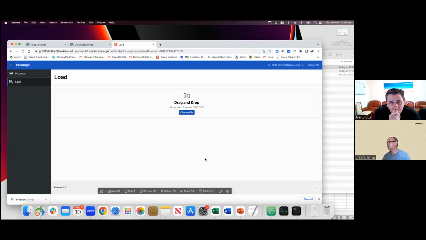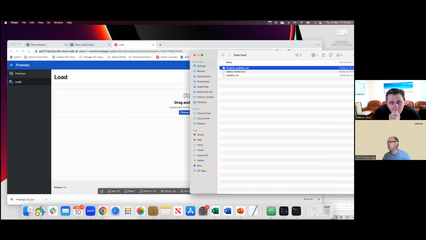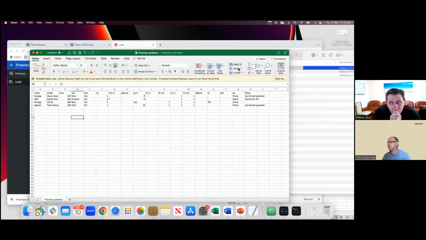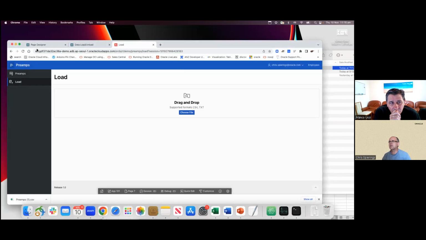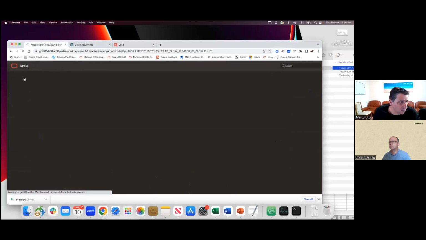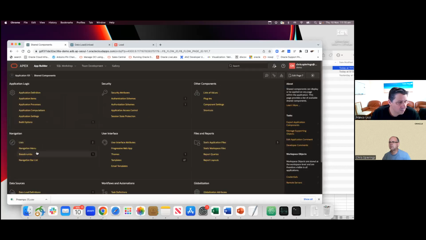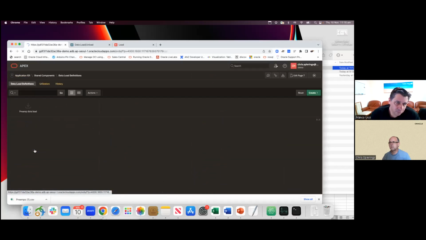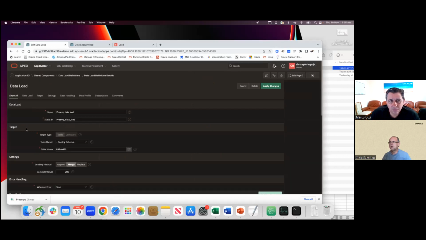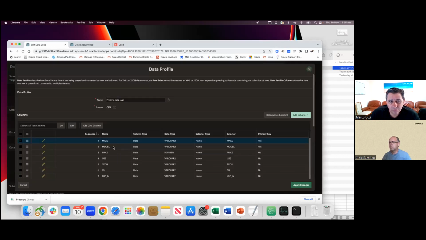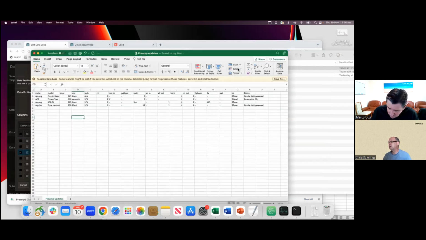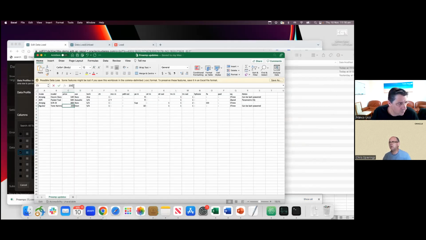There are some nuances to this. So say if I was to have a look at this file again, and if I was to go back to that definition. So here's my definition. If I look at the columns, I can see here price is a number, and it's a number because it's a number in the database. What happens if I was to change that and put a typo in there, 200A?